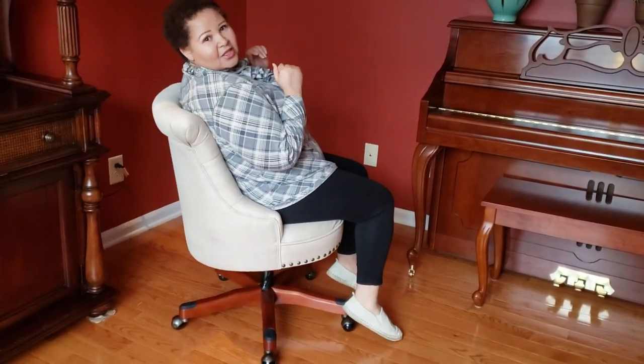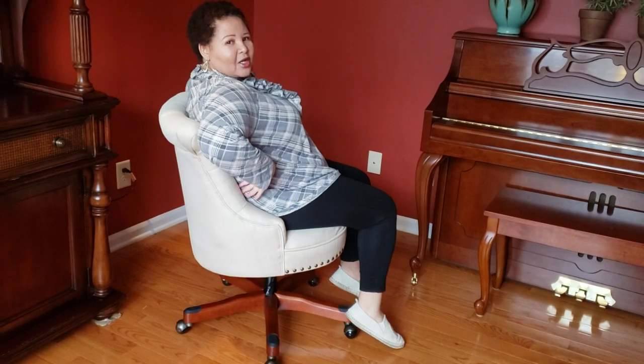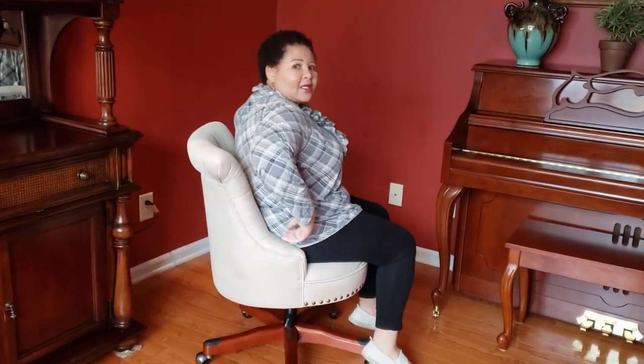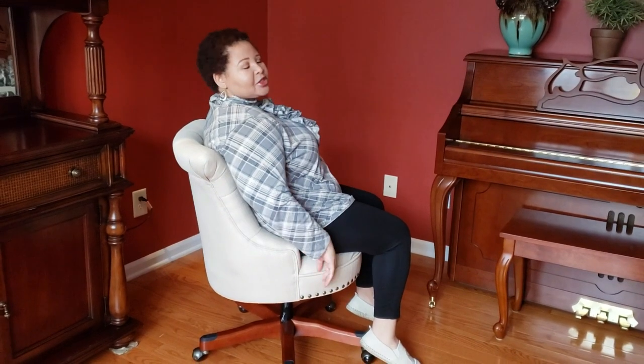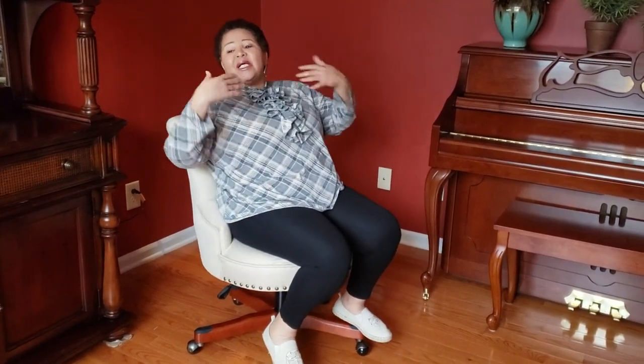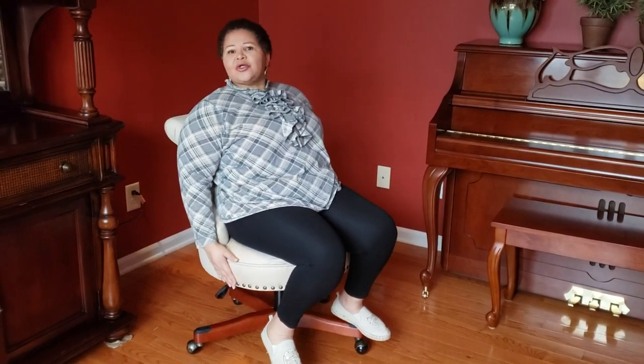The back is very very supportive — it's got a little bit of a hunch even though it's tufted, which gives you back support. I think this chair is not your typical office chair in the sense that it's built as a task chair, meaning I don't think it's designed for you to sit for eight hours on it.